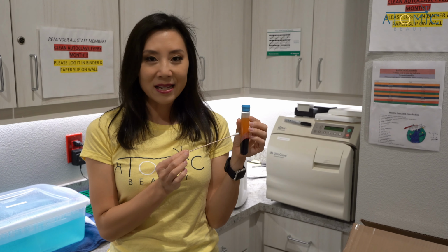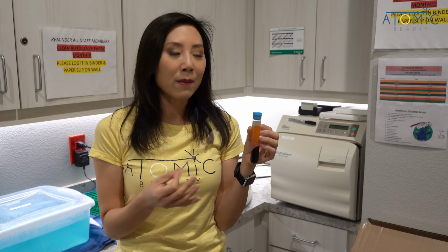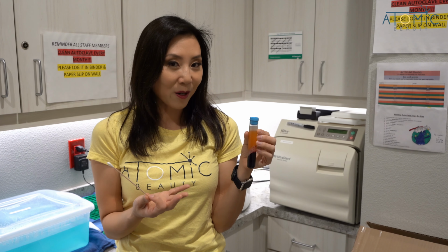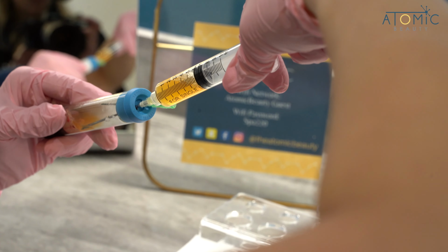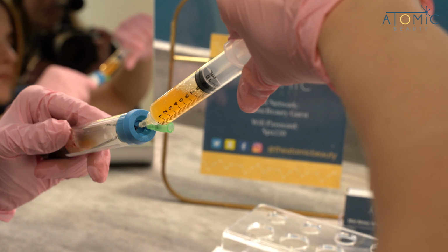Why PRP is important is it actually stimulates the growth factors. And so we're going to be increasing blood supply to the hair follicles, strengthening up that hair shaft. So having denser, thicker hair is going to be the end goal. Ideal candidates for this procedure are those in the early stages of hair loss where those hair follicles are still functioning, but it's good for both males and females.